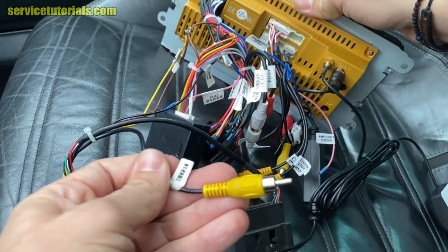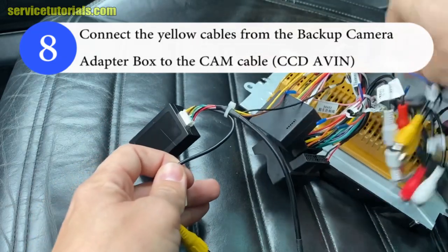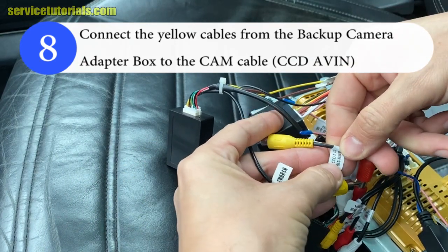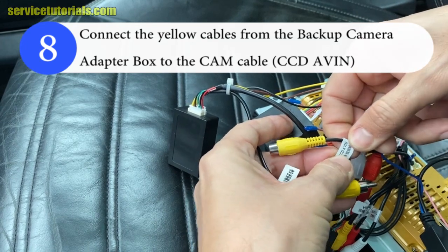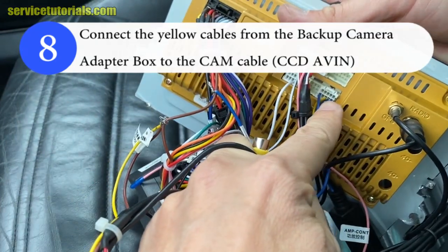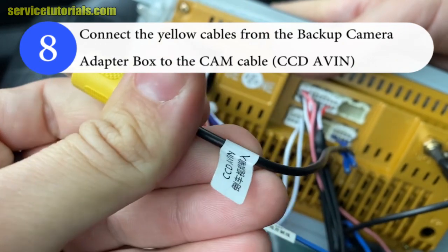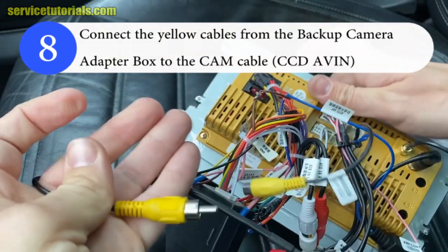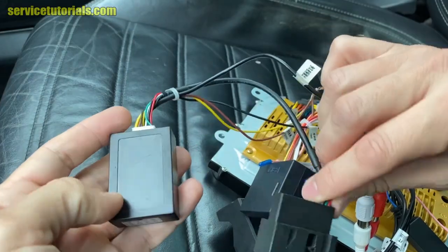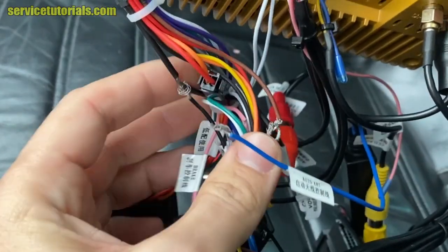Then connect the yellow cable from the backup camera adapter box to the cam cable, the cable from the rear view camera. Here it is. So connect those two together, the yellow one to that yellow cable. Don't forget to use tape to insulate the wires.